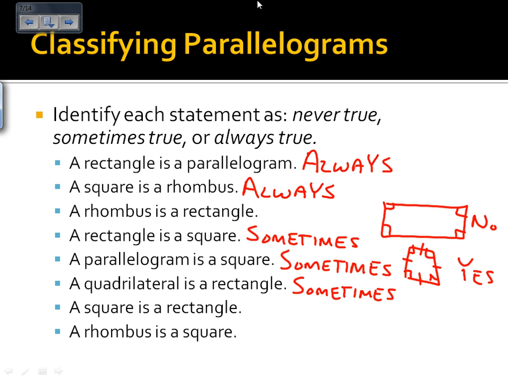So we know it's either sometimes or always, right? Always. Why is it always? Because we're inside of both. Yes, squares are always rectangles because you see how they're completely inside the rectangle circle? So these squares are always going to be rectangles. You see how they're both inside? So squares are always rectangles.